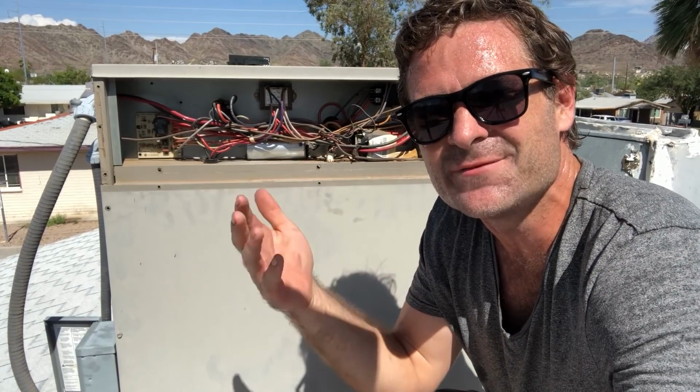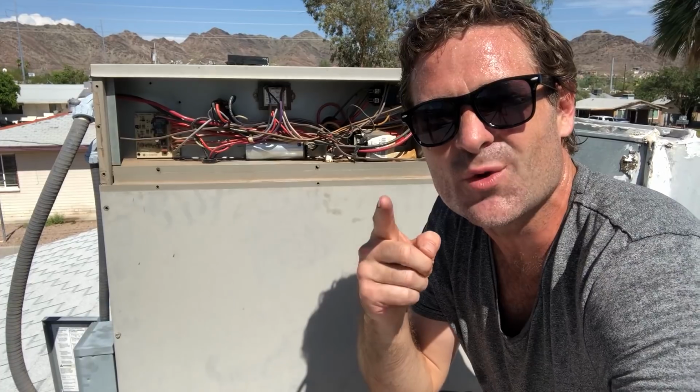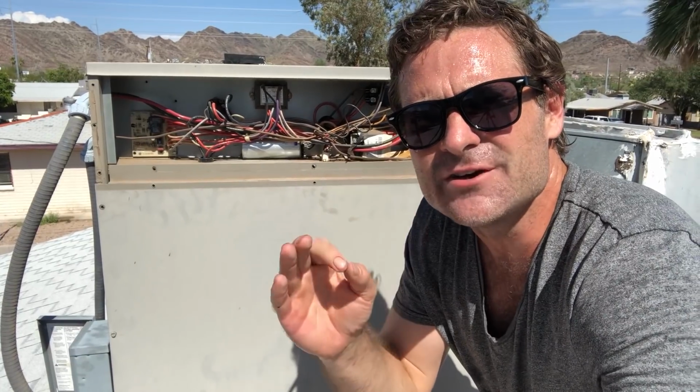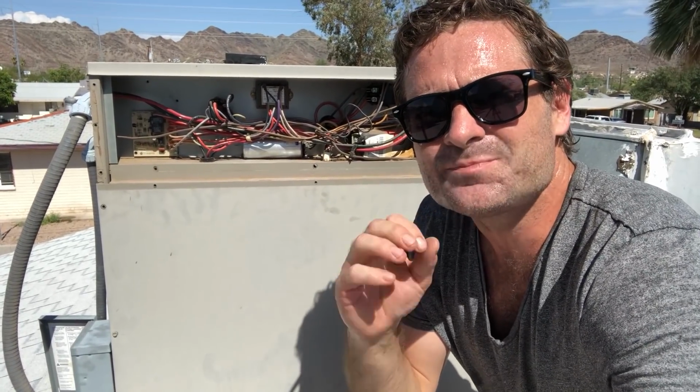These capacitors have a lifespan, and sometimes that lifespan is 5 years, 10 years, 15 years. They can even last up to 20 years, but they will always go out at the worst time. And it's not that hard to replace. You just have to really keep in mind some very simple safety precautions. And not only that, you want to make sure that you get the right capacitor. You really want to make sure that you are comfortable with electricity and that you are comfortable doing the safety precautions with electricity, because the worst thing that could happen is that you don't disconnect the unit and you get shocked. That would not be good. That would be very, very bad. So don't do that. What you need to do is make sure you follow the proper safety precautions, and then just look and visually inspect your capacitor. If it's domed on the top underneath those leads, you need a new one.